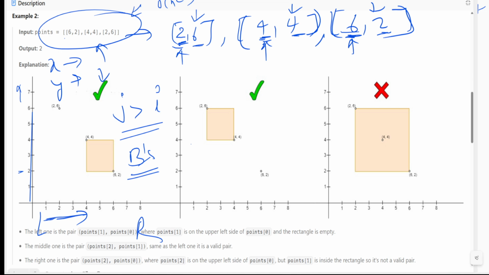So j we will start from here, let's suppose the left side, and we'll keep increasing. But in this case we know that i is at this point. It means if we start, j should be greater than which value? B's i. That is why I'm saying j should be greater than i.